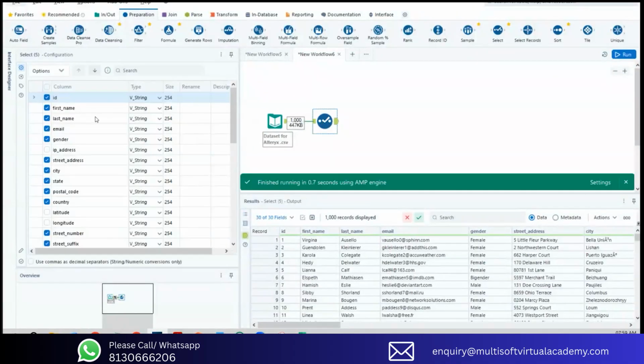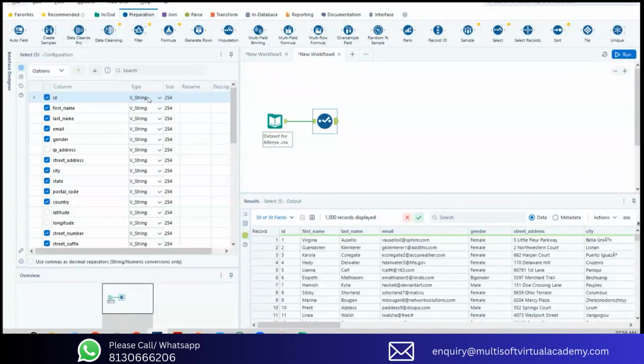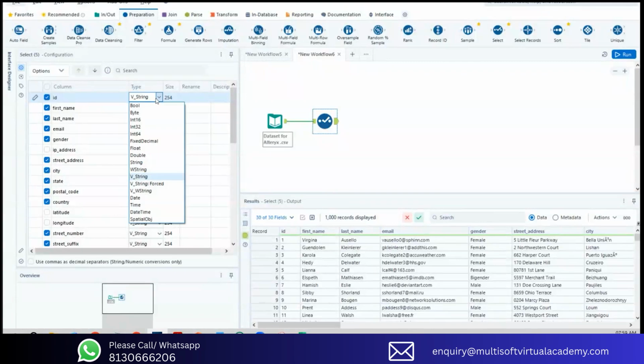now we'll come to the data type, right? Now ID, what kind of data type is it? Can we call it an integer or numeric data type? No, right? We are not doing sum or average out of the ID.